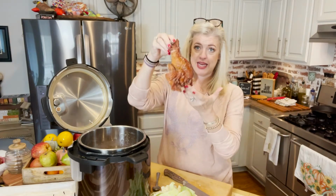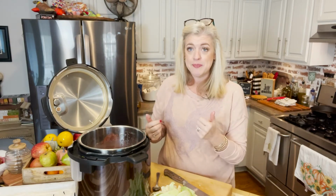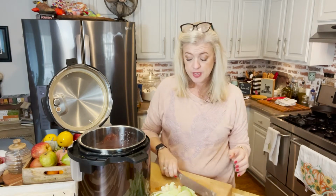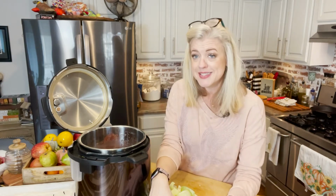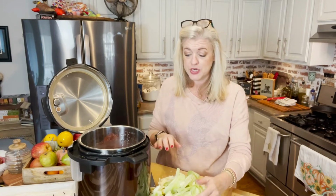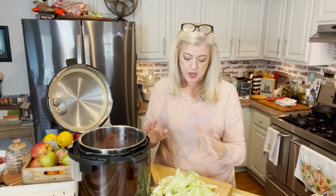But I have a big leg here, and we're gonna put that guy in, and he's gonna cook with the cabbage. We'll take him out, we'll shred him. It's a lot like what we do whenever we cook collard greens, but this time it's with cabbage. And y'all, this cabbage along with that smoked turkey leg, that's all you need. This can be a 1-pot meal.